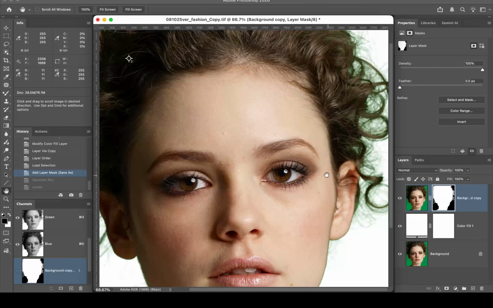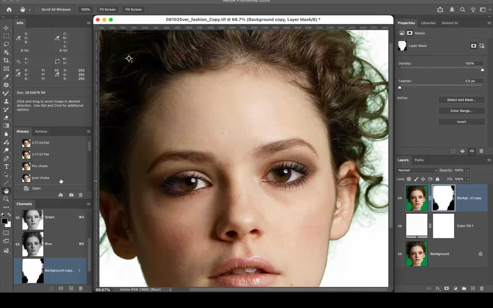So this brings back all my problems, but now I can use those history states to get rid of them. So I'm going to come down to my history state that says post choke. Do not select the history state. That will take us into that place. Her hair will be messed up, all of that.